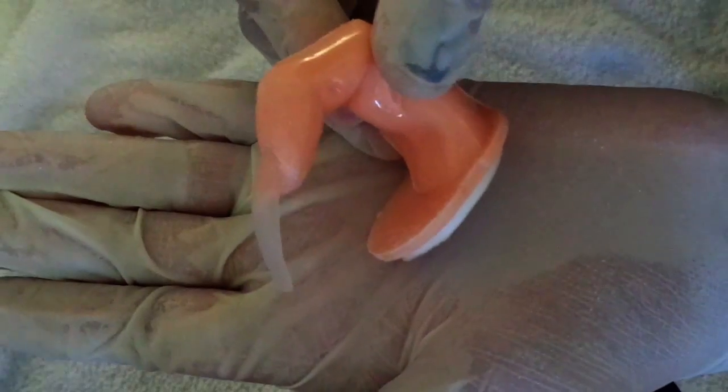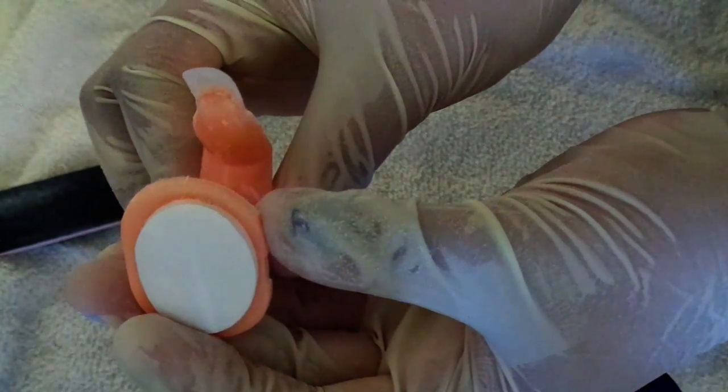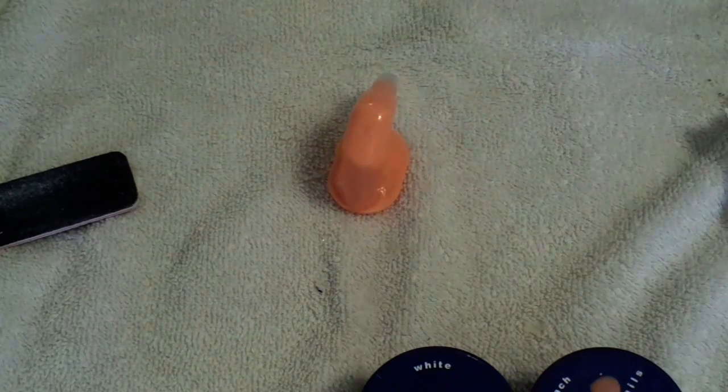Alright, now let's go ahead and show you a close-up of this. So look at that. Look at that shape. Then we're gonna go in, look at the side view. Okay. The other side. And we'll give you a view of the tip. Okay. So that's pretty much how I do my coffin shaped nails. Like I said, everybody's different.